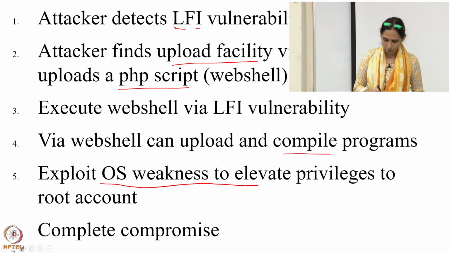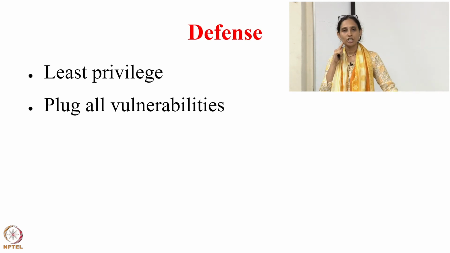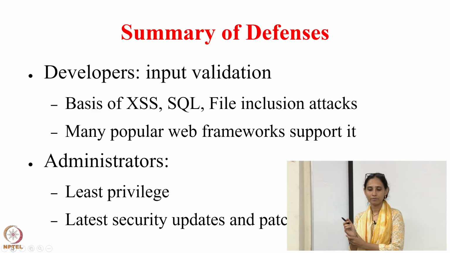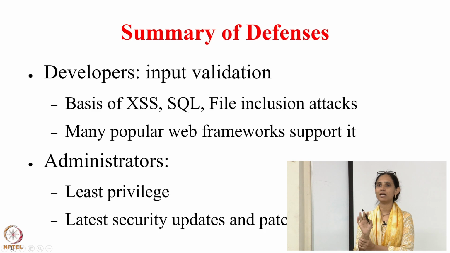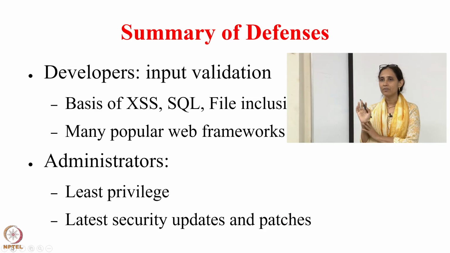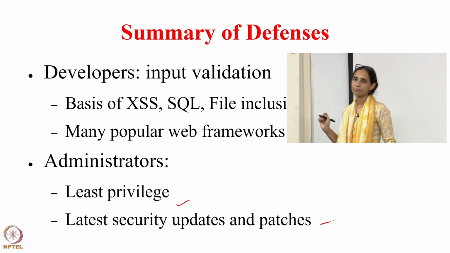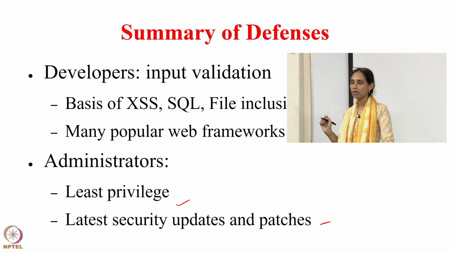So again, the solution for this is least privilege, and you should always check what vulnerabilities the server has and handle them accordingly. So I think this is what we have seen. Basically many of these things are due to input validation. So input validation is extremely important, be it client side or server side. And whenever you are administering a server, these two things are extremely important to ensure: give least privilege and ensure that the server is always up to date. Okay, so that's the idea here.